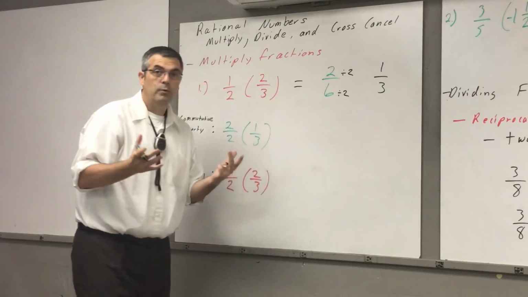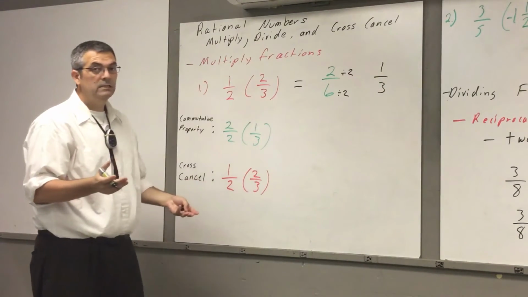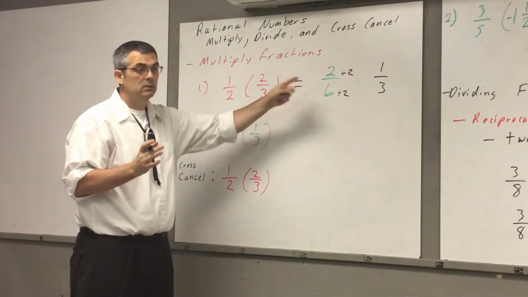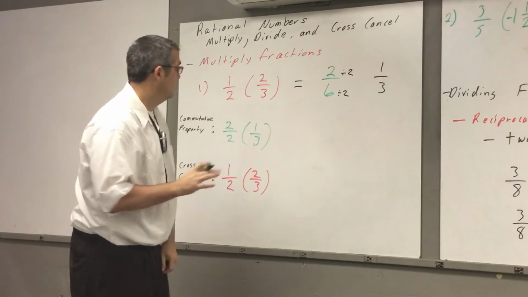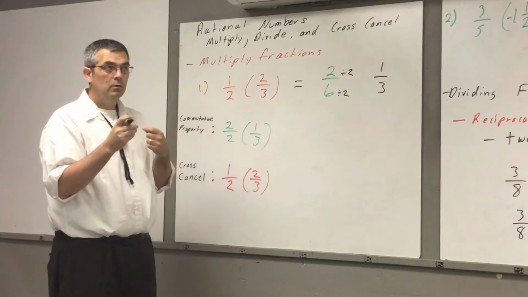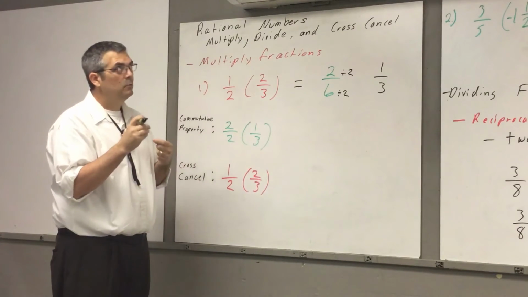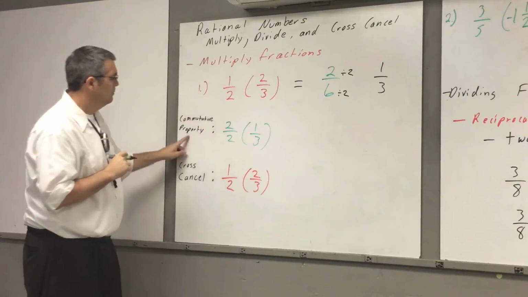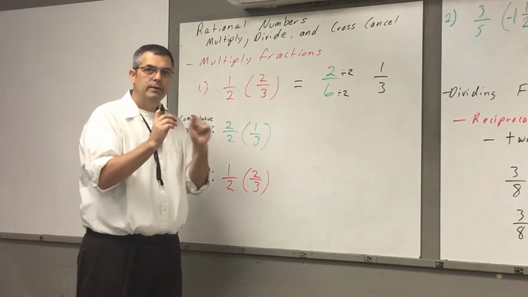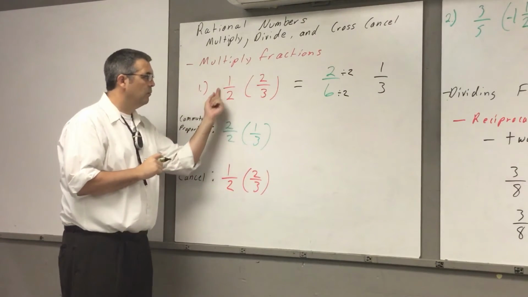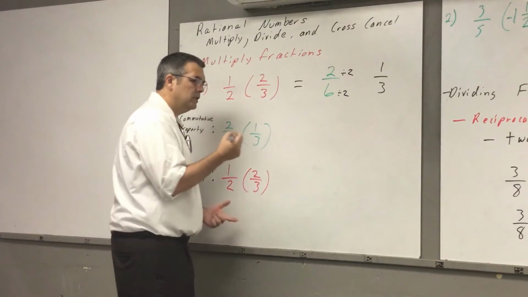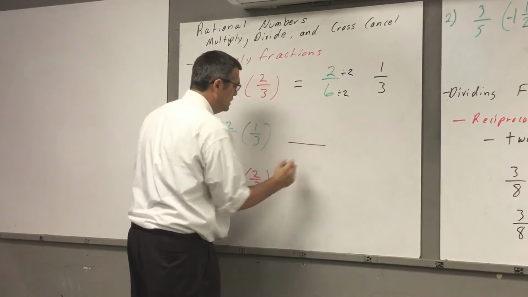So, one way, multiply just straight across. Probably the easiest way to do it. But you may have to reduce at the end. So if you're not good at reducing, we need to get better at it and make sure we can do that. Okay? The other thing is that when you're multiplying, remember the commutative property, if I can say it correctly. Commutative property. Okay? You get to rearrange some things with that. Okay? So what I did was I took that 1/2 and that 2/3 and I just rearranged the top numbers, right? Okay? Because really what this is doing is this.